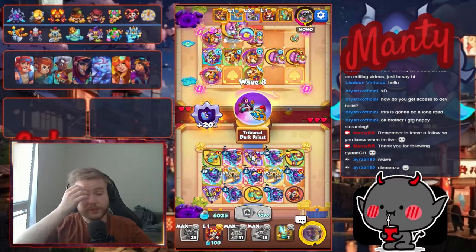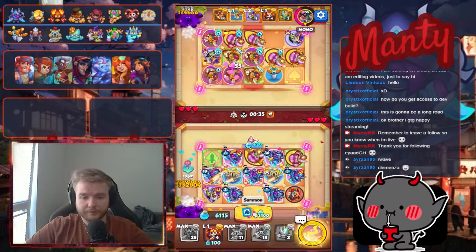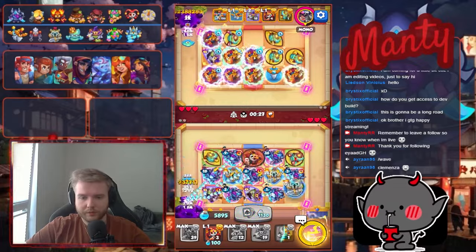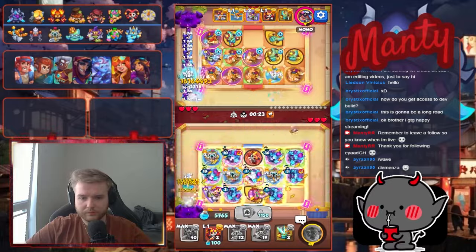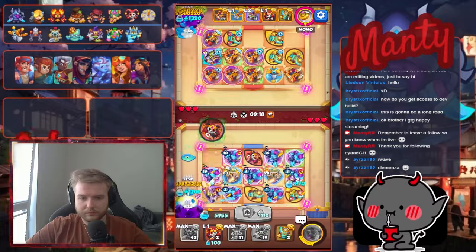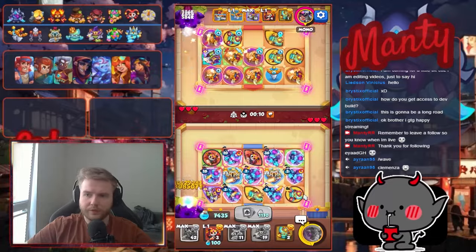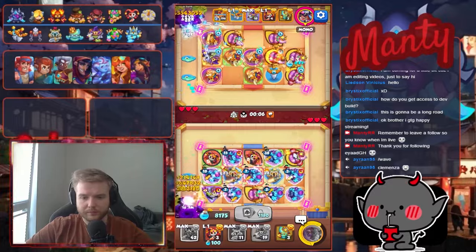I don't know if I have to eat this witch, to be honest, because I need space to merge. Oh my god, why? I still need to merge those witches, though. I cannot keep all of them on board.